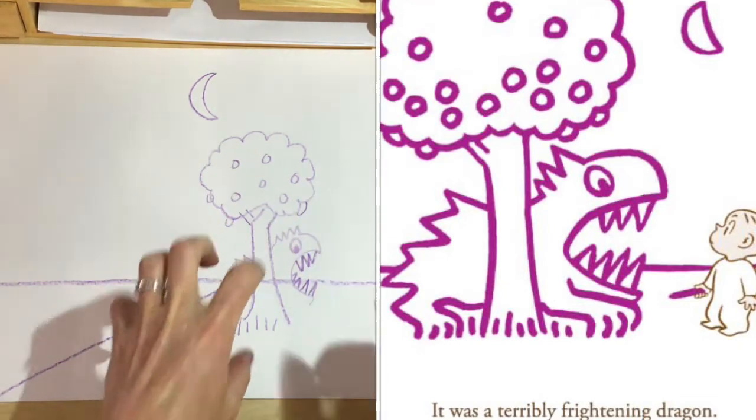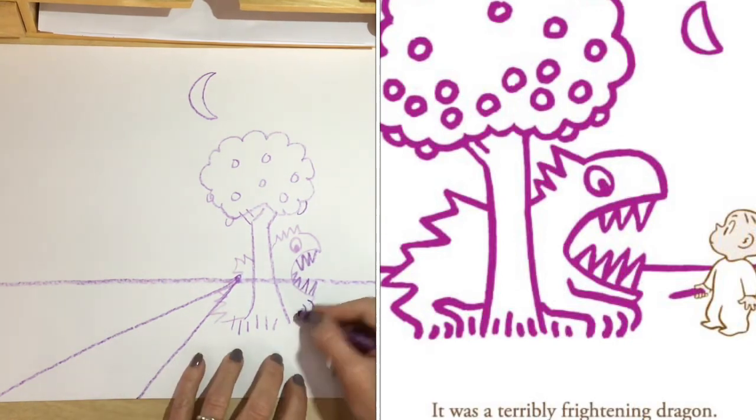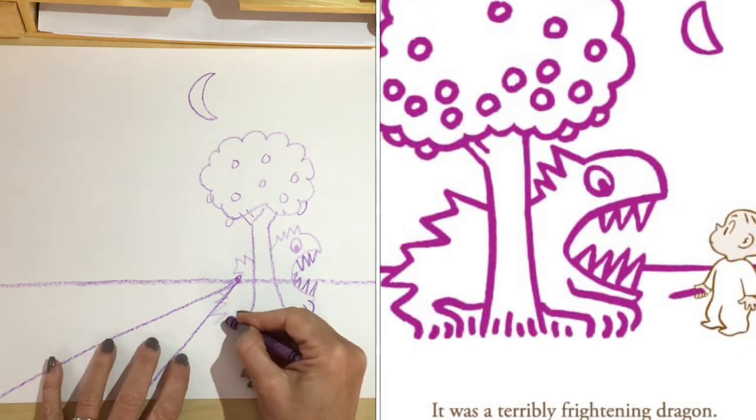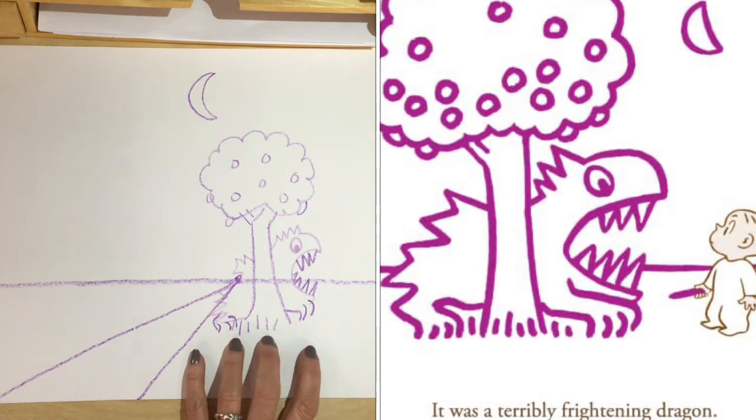Everybody say claws. So we're going to have a curved line, kind of like the grass, but this time we're going to have curve, curve, okay? And then there comes his paw. And you can have over here, curve, curve, curve, and there is his paw, okay? So there's your dragon. Show your shoulder, buddy.